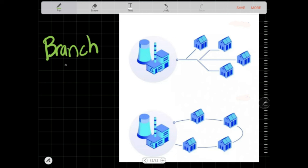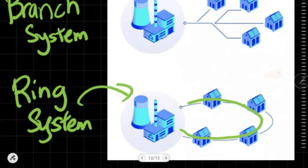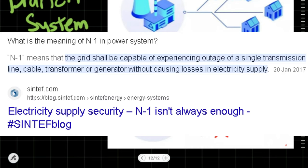There is this thing called the ring system. It is very popular in the medium voltage and low voltage configuration. It basically connects the consumer in a large circular network, and if there is any failure of any equipment, all the connected consumers would still be connected. This fulfills the criteria that any failure of one equipment would not result in any overloading or interruptions. It's a very smart design, the ring design.